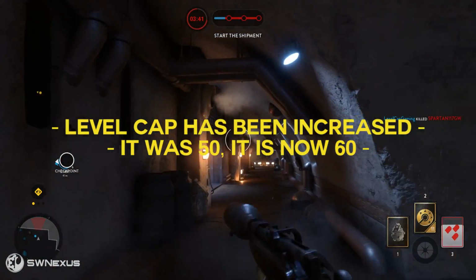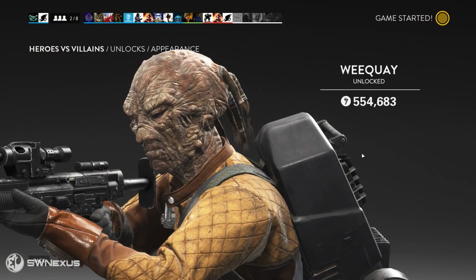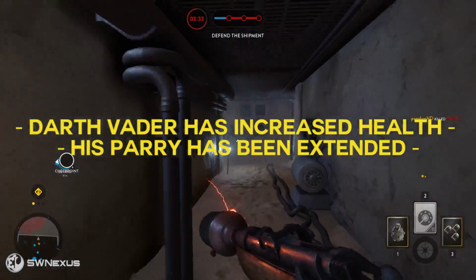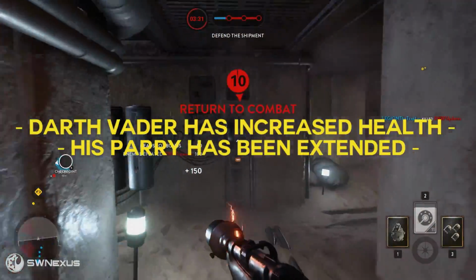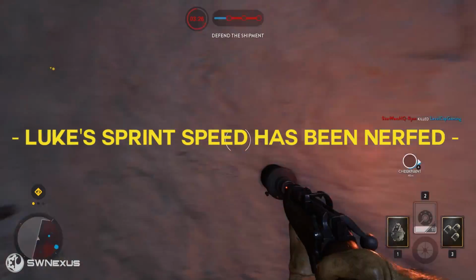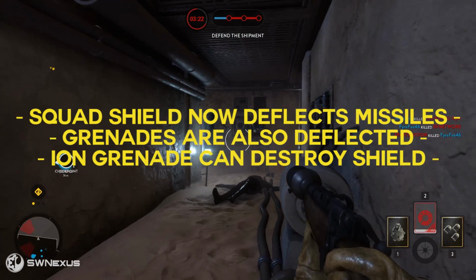The level cap has been increased to 60, and there will be a new Weequay race unlock, which is Hondo and Naka's species from Star Wars The Clone Wars. Darth Vader has been buffed up slightly, his health has been increased and his parry time has been increased from 4 seconds to 8 seconds. Luke Skywalker has been nerfed, his running speed has been slowed down slightly. And the squad shield has been buffed up.